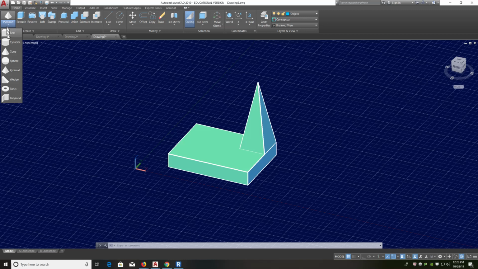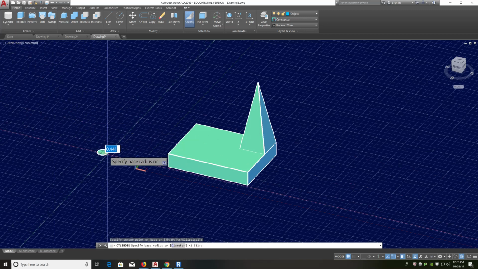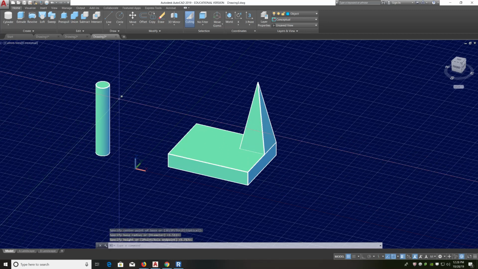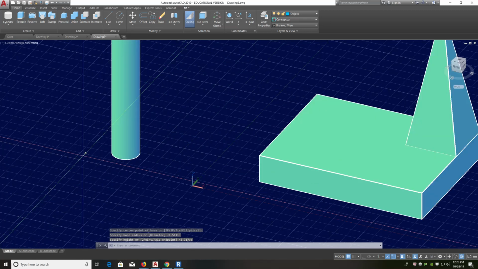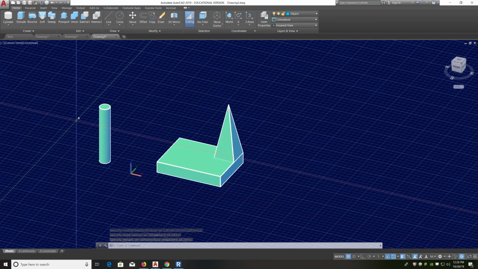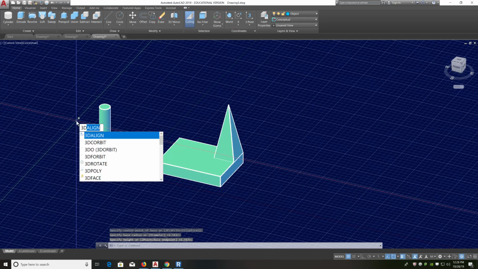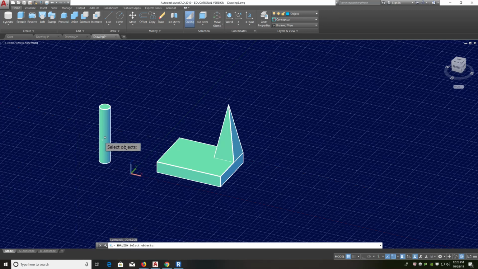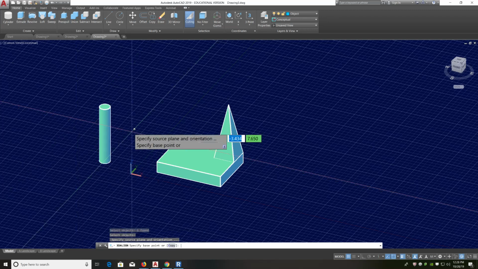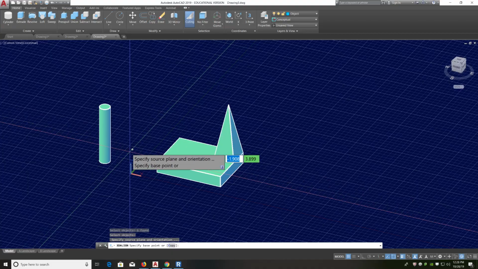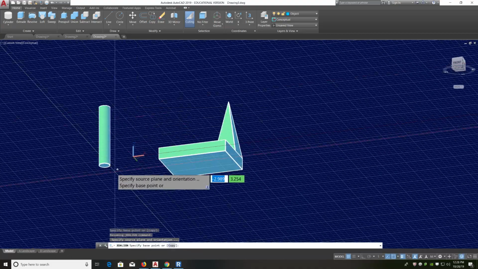For instance, if we did a cylinder, it doesn't really have much to go by, right? So if I do the 3D align command, select my object, hit enter, I might just have 1 point.